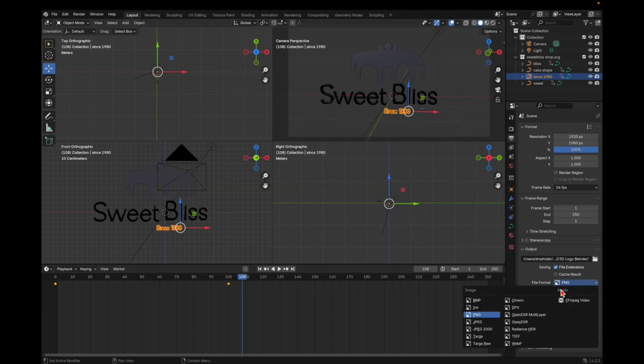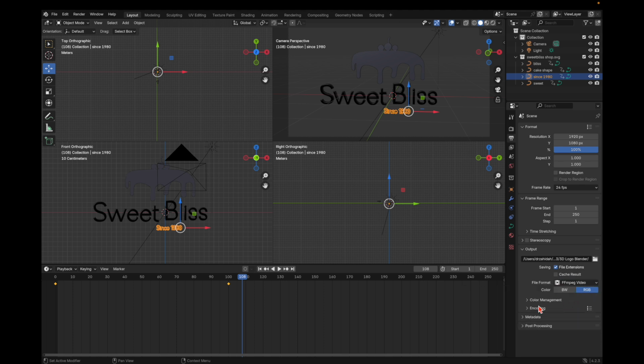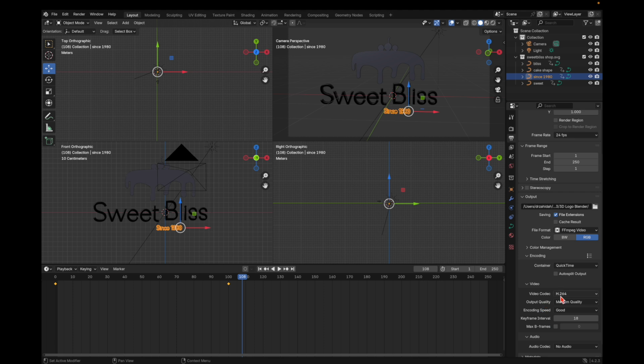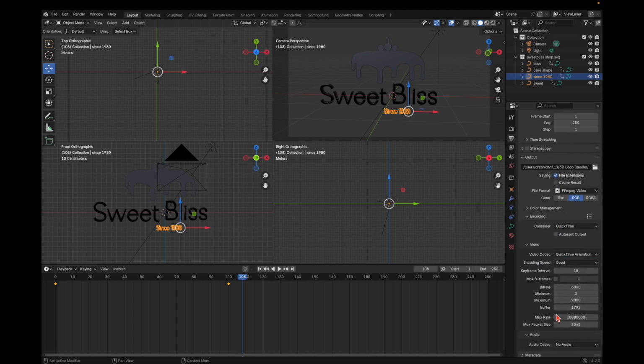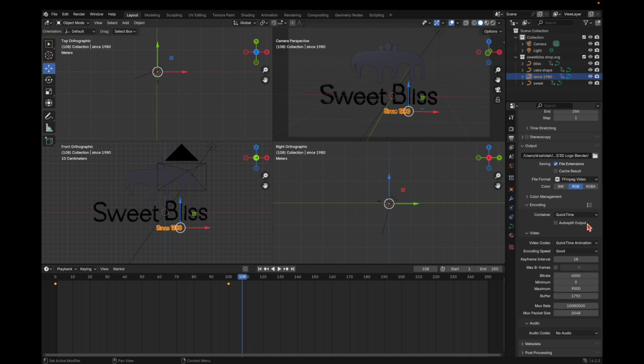Right, for the file format you should choose FFmpeg video. Okay, and then after that you go to encoding, change this container to QuickTime, and then the video codec to QuickTime Animation. Okay, once you change to QuickTime Animation, you will see this RGBA.